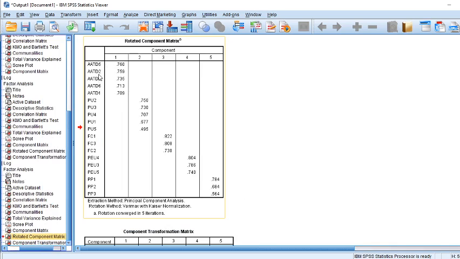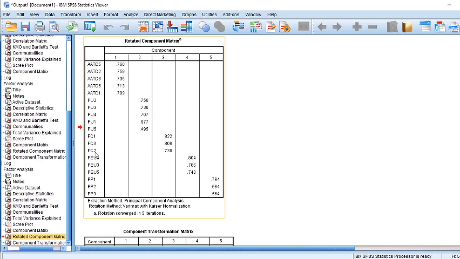So 1, 2, 3, 4 we have excluded, and 5 are on the factor, and there's no cross-loading on factors 1, 2, 3, 4. Then PEU 1, 2, 3, 4, 5, and there's no cross-loading.